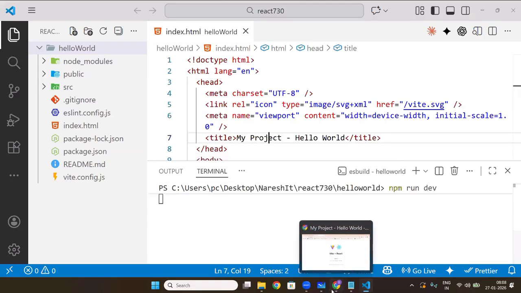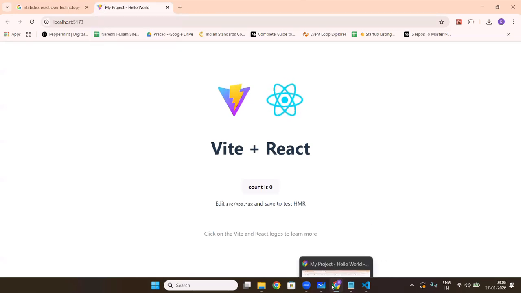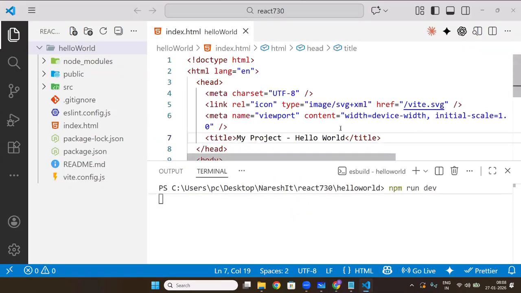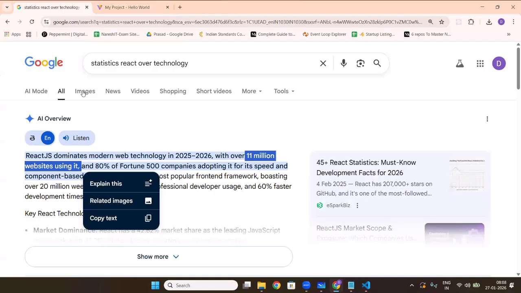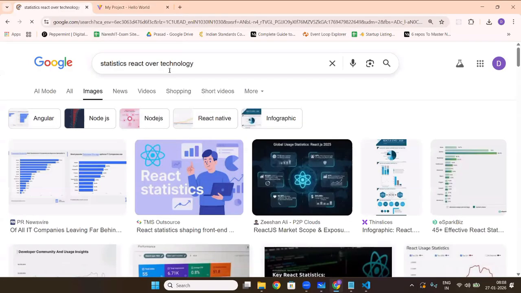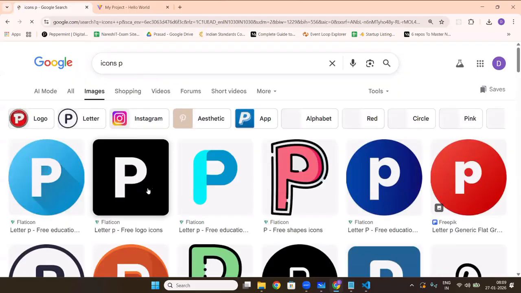Icon, here you can see the Vite icon. I want to change that icon. Where do I have to change? Link. I have to change the link. So I go with some kind of icons, something like this.